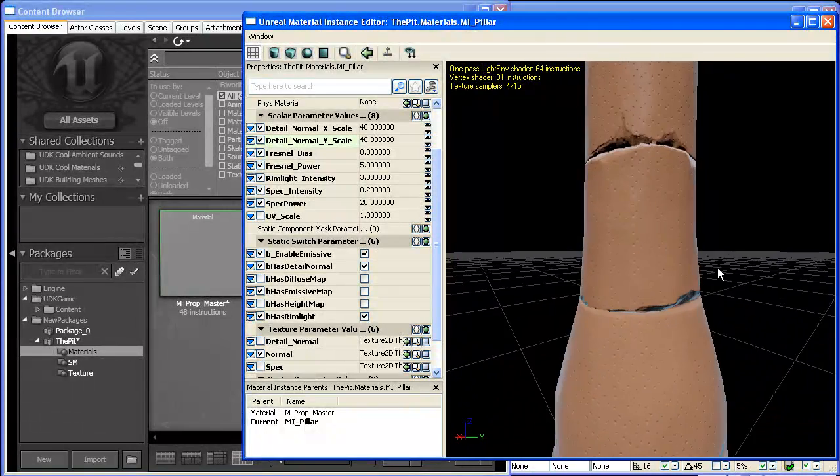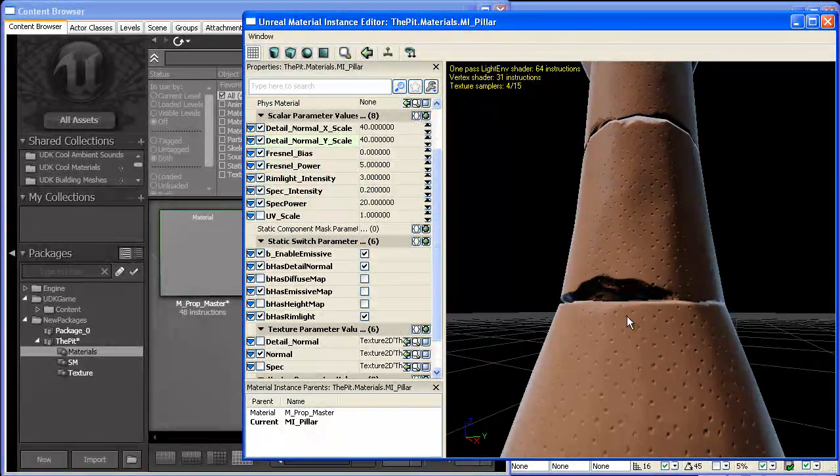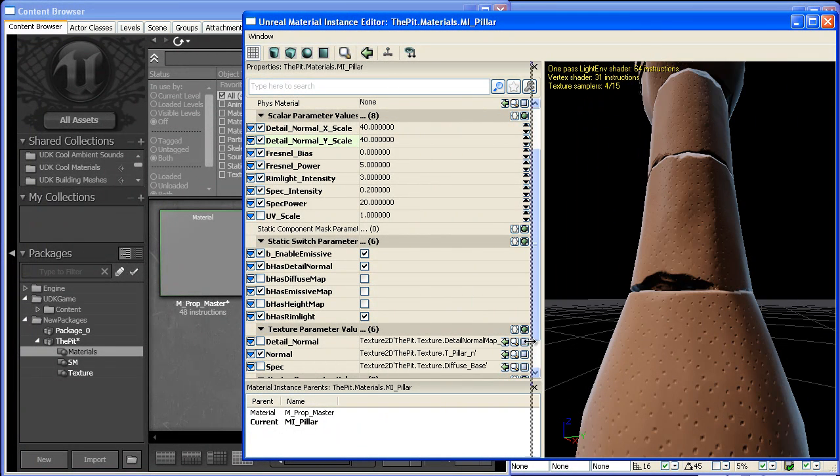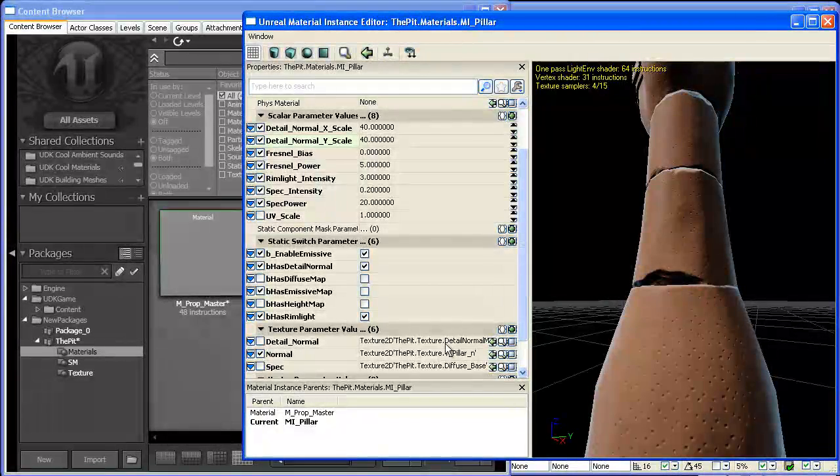So we have this detail map, and the tiling is apparent, but remember, we're using a detail normal that is just a base texture that we made for visualization purposes.